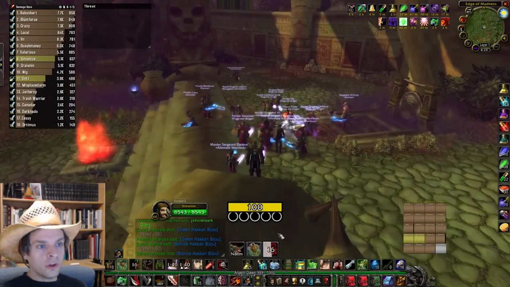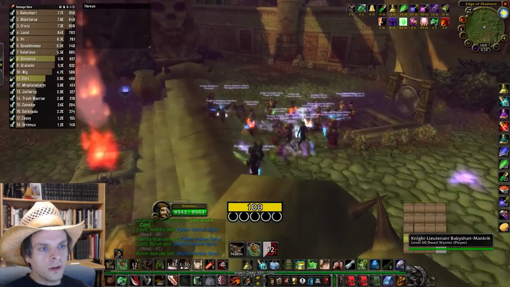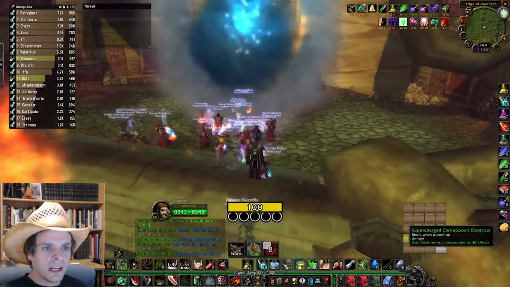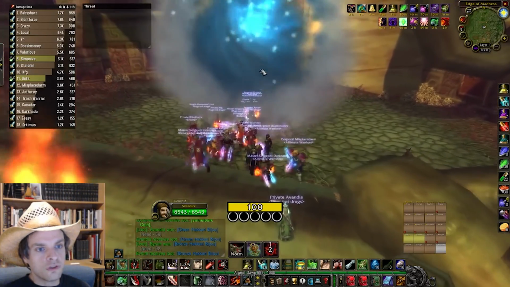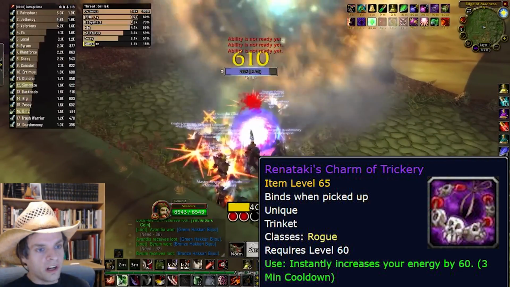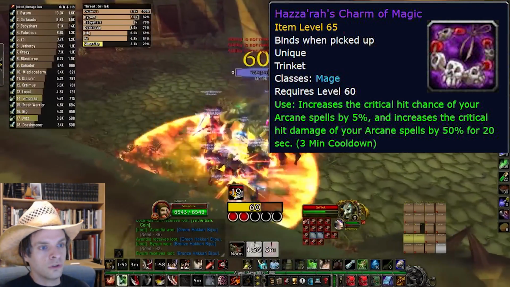The first important thing is the optional boss called the Edge of Madness, which spawns one of 4 different bosses on a weekly or bi-weekly rotation depending on how it's implemented. This boss is important because each class has a powerful trinket from it, needing 1 drop from each of the 4 different Edge of Madness bosses to create the trinket. The rogue trinket Renataki's Charm of Trickery is super strong, and some other classes have very good trinkets as well.